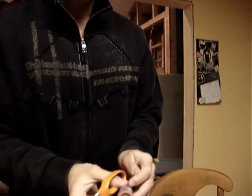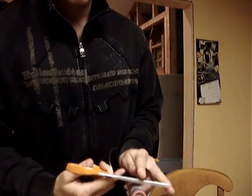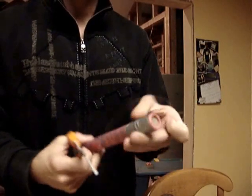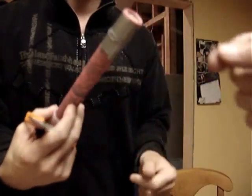This is a little shorter than the other one, but that's okay probably, right? Yeah. Okay. And what we'll do is with our scissor, we're just going to cut the little excess off right here. So there's nothing sticking out. That should be sturdy, right? There you go. Duct tape covering the fishing line. Sturdy.